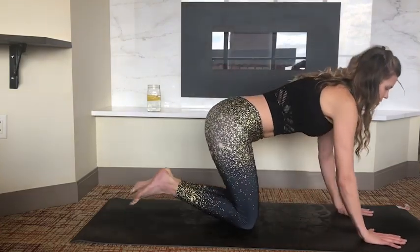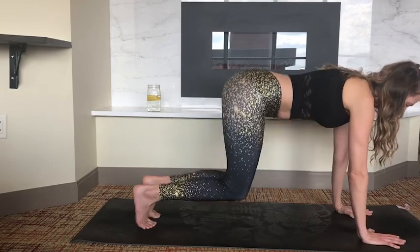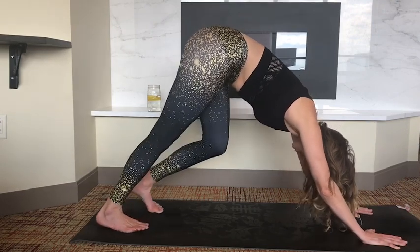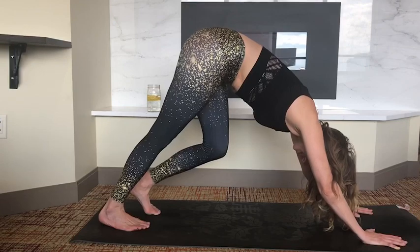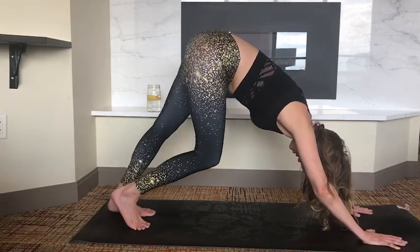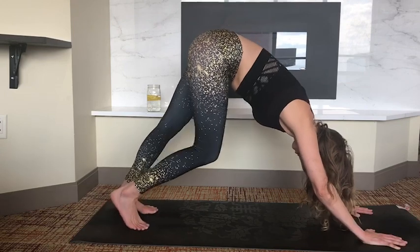Bring your palms all the way to the top of your mat. Curl those toes under, lift the hips high, press back into downward dog. And we like to say pedal through your heels. And what that means is just driving the heels down into the mat, pressing down through those heels every time you extend the knee. So it's not about keeping those heels planted into the mat.